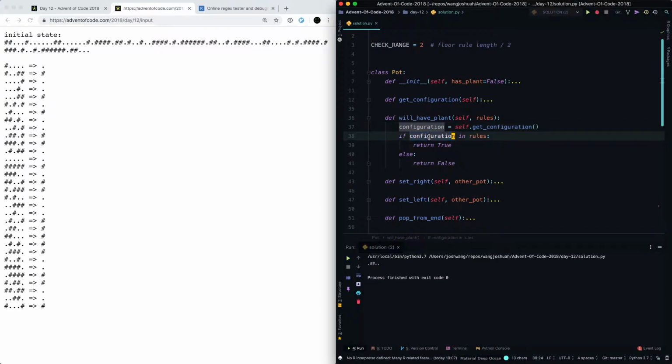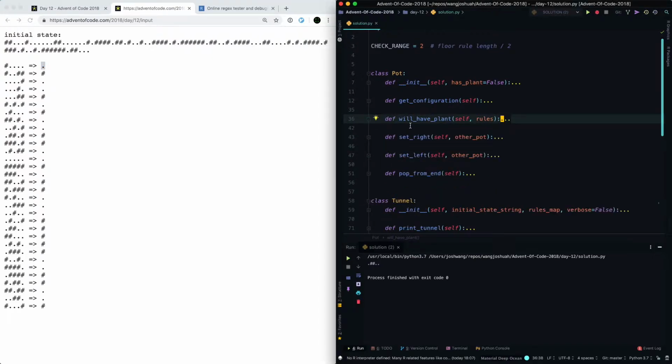And if the configuration is in this hash map of rules, so we're going to map this configuration as a rule to whether or not it has a plant. So this is going to be a map of the configuration of 5-character string to true or false. So true if it's a pound sign, meaning the next generation has a plant. False if it's a dot, meaning the next generation does not have a plant. So those are the most important things that a pot can do.